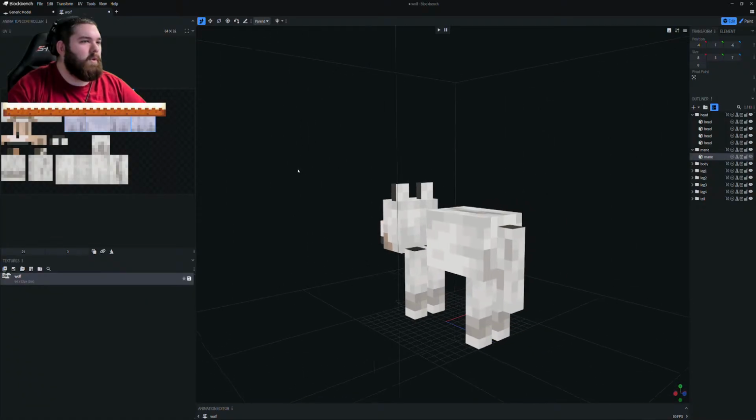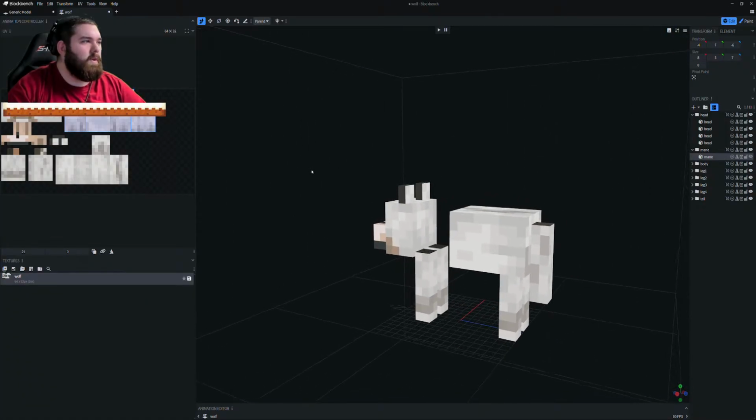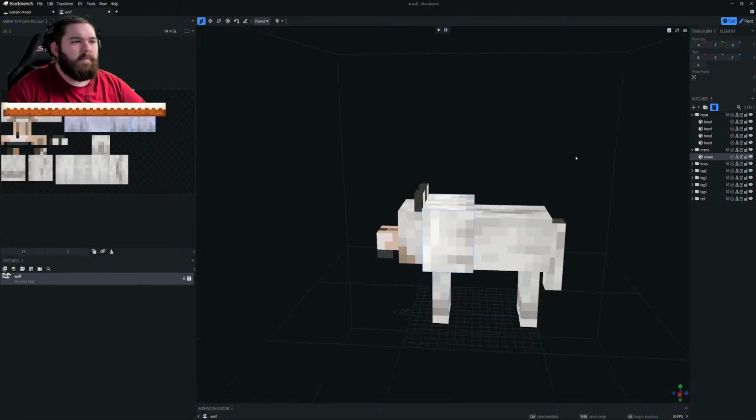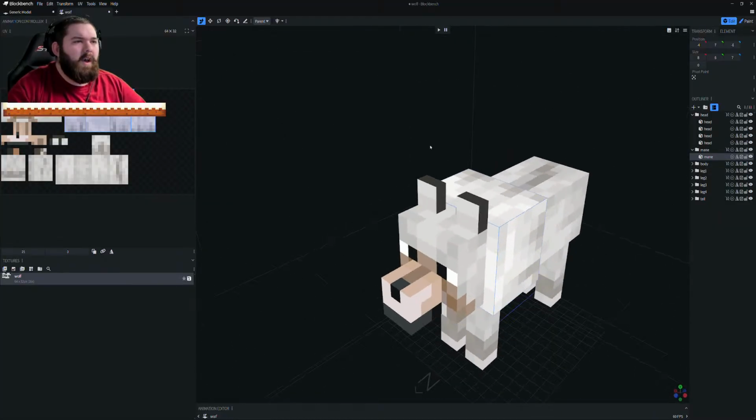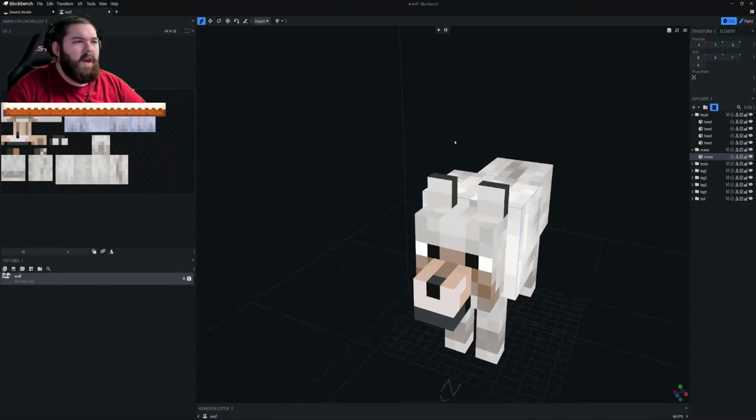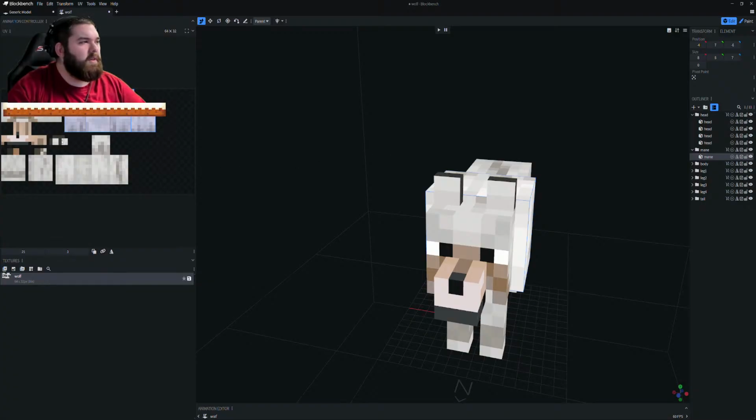Alright, let's work on the ears. I'm going to assume... Yeah, that's it right there. To be honest, I'm going to be completely honest here, these ears, I think, yeah, it's the same texture.